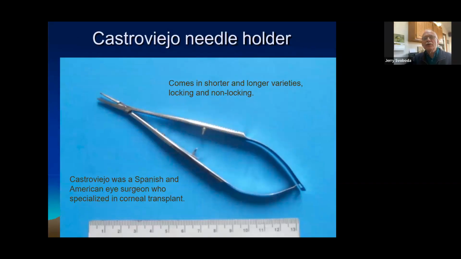The needle holder to do the actual sewing together of the artery and vein is a Castroviejo needle holder. I tend to like a locking short instrument like this. Some of you have experience with these instruments, some of you don't. So that'll be one of the things you'll be learning in the camp. Some people like a longer one, some people like a shorter one, finer jaws, broader jaws. It's originally an eye instrument. Castroviejo was a corneal transplant surgeon.